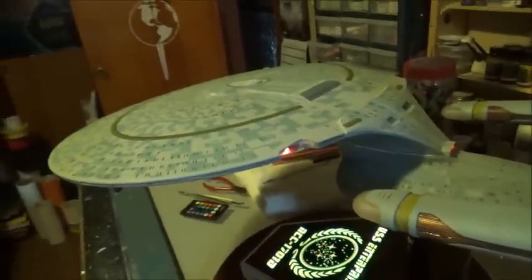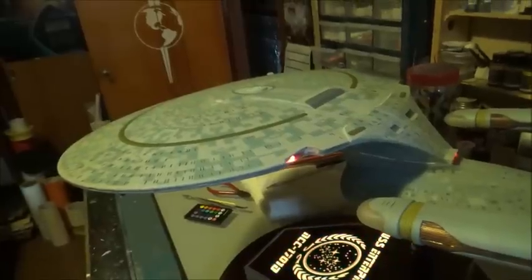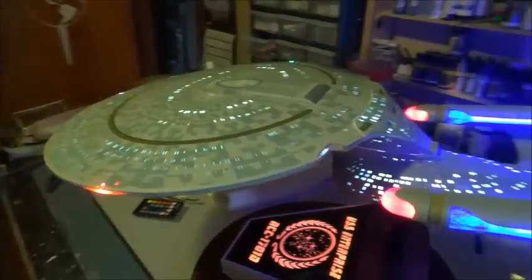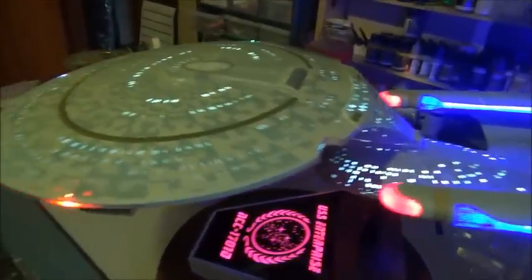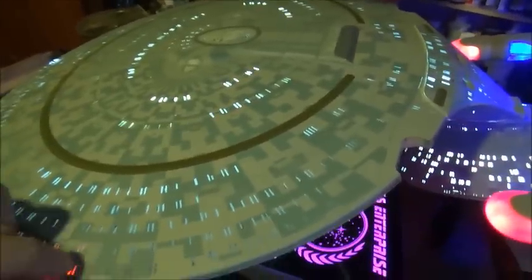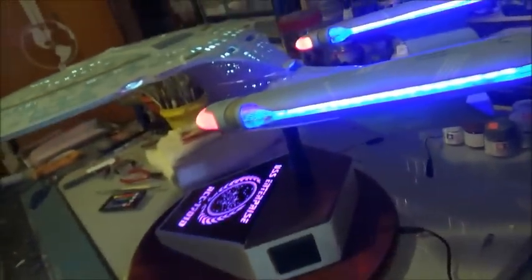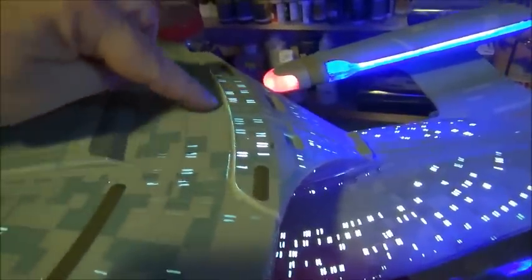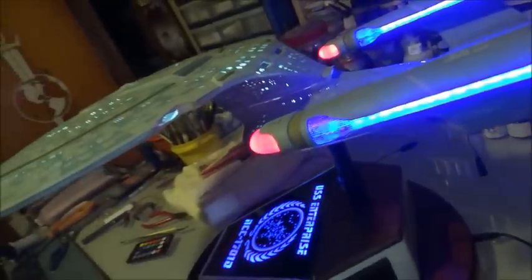And let's see if I can get the window lights to come on. Come on, it's a 2 first. There you go. I just have to get it's the double click thing, and I got to get the double click speed right. I've pretty much decided that what I want to do for these windows here is put the black vinyl back over top of the windows to block those out. When I was puttying in around these impulse engines, I also puttied this crack here, so I need to touch that up with some paint, get that cleaned up.